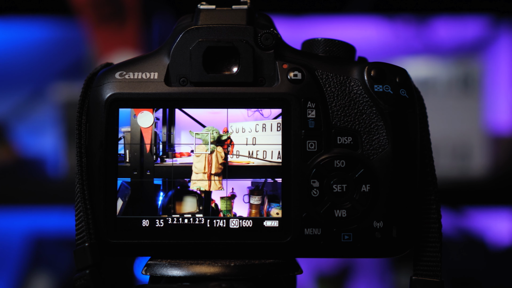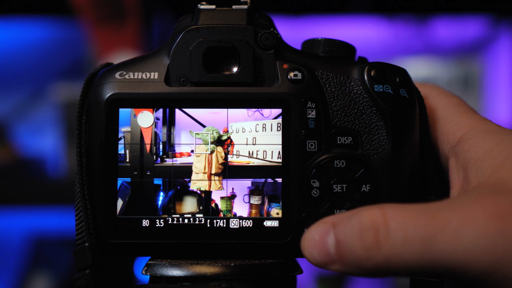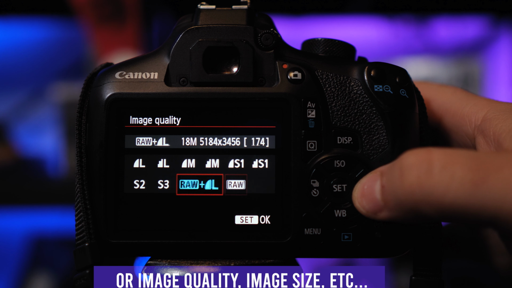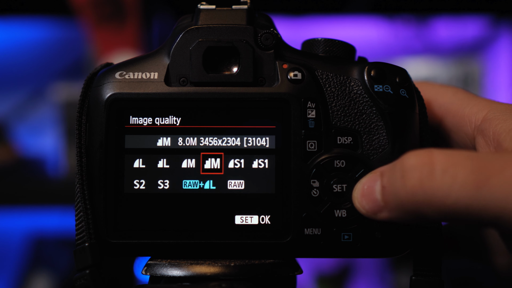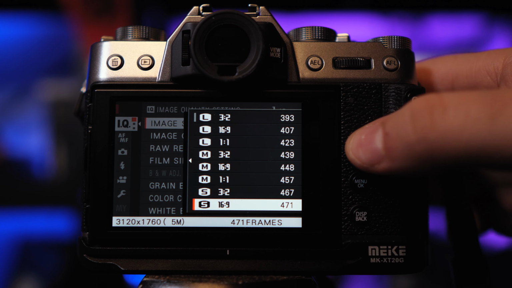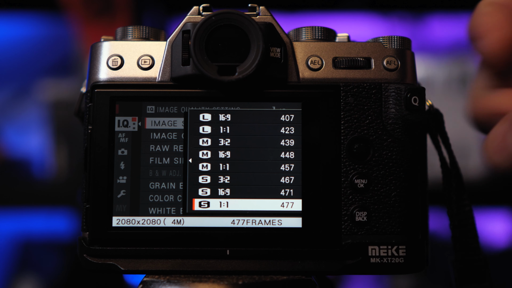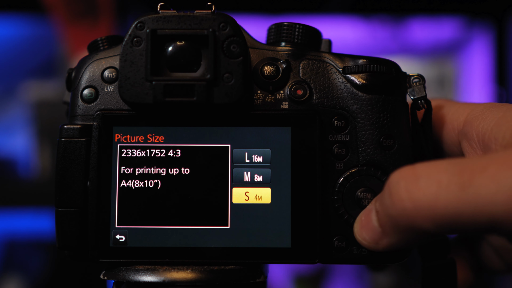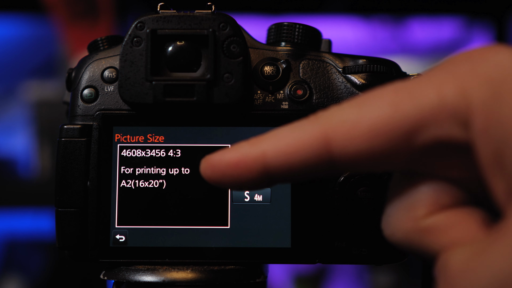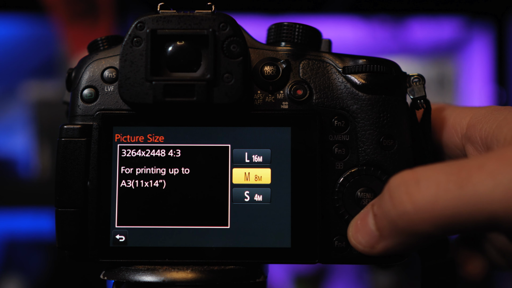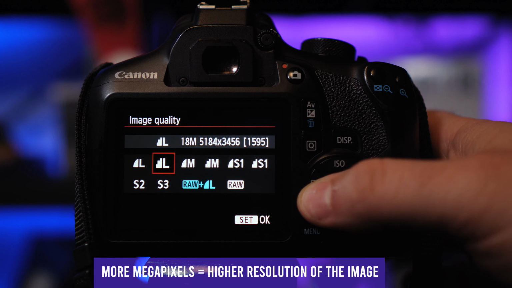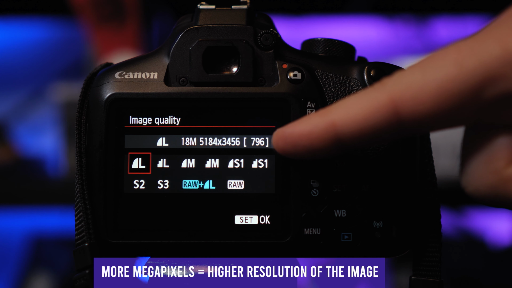To choose between JPEG and RAW in camera, you're gonna have to go into your menu and then go to something that's called Picture Quality Settings. In there, you'll see many different options that you can choose from, even within JPEG. So for JPEG, we can choose L, M, or S. That would be large, medium, or small. And that really refers to how big you want to print or display your images. So you'd use L if you want a larger print and S if it's gonna be like on your phone or on social media or something. But that also means that L would take up more space on your SD card because it's storing a lot more data.